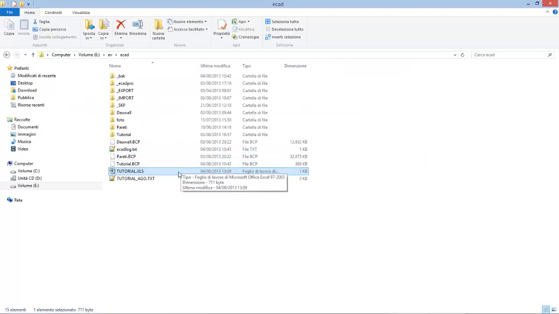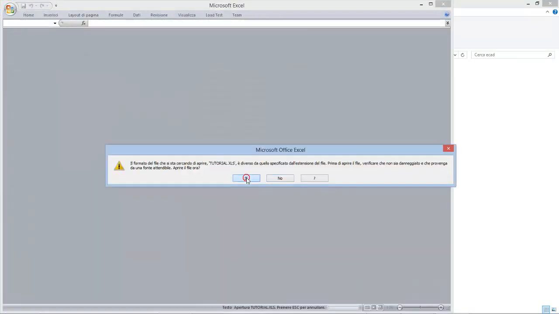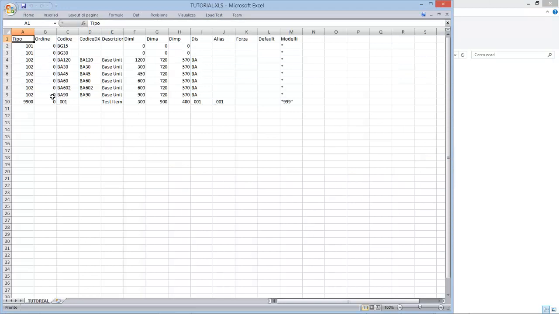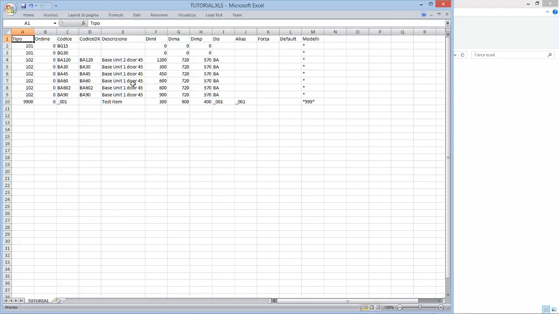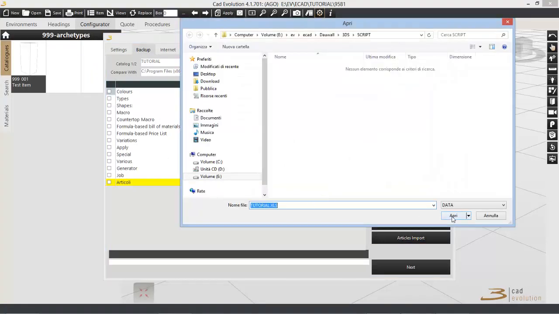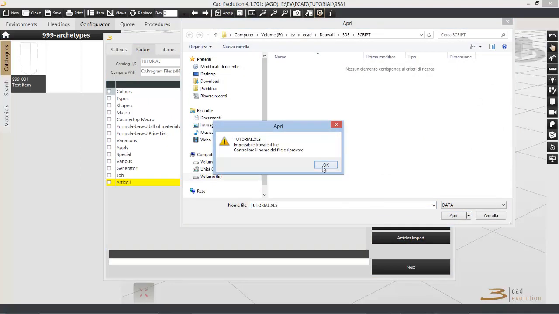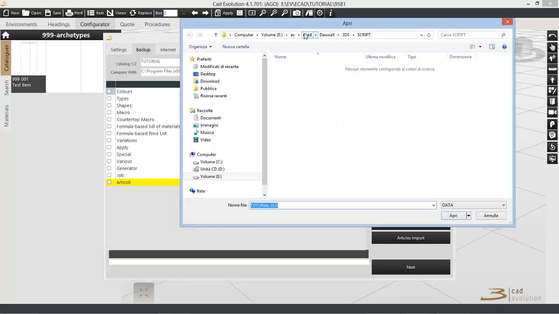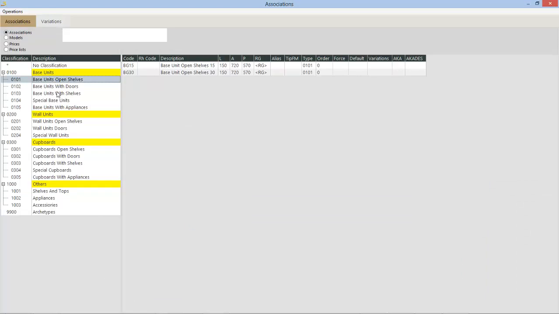This file is present in the folder in which the program is inserted. We open the file with Excel, and we may manually modify or manually create the single information. Then at a later stage, we may import the file using the dedicated utility within the program. Let's go back to the program on Setup. We use Articles Import. We select the file to open, that must be in the CSV format, and proceed with the importation. After importing all of the articles, we have a database officially complete on which to begin to work on.